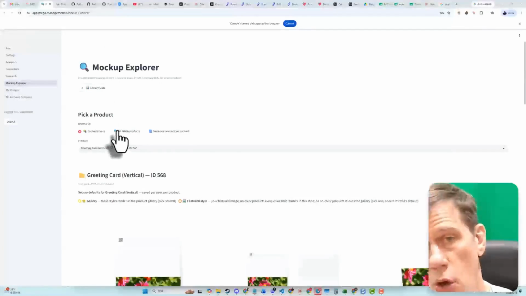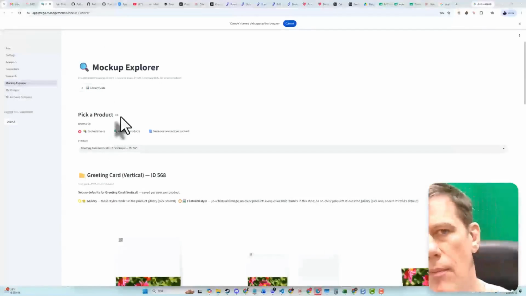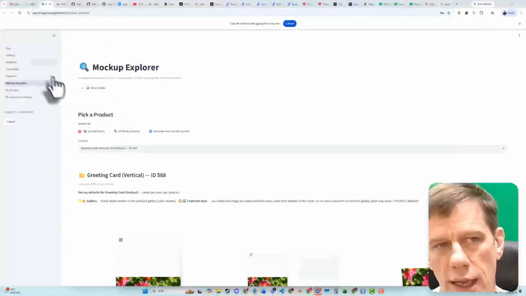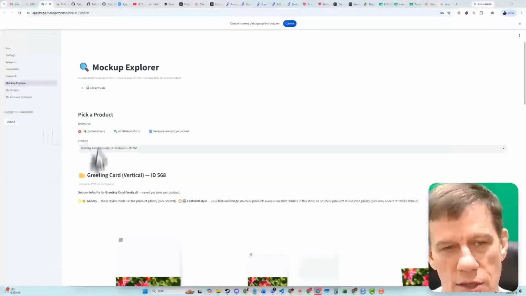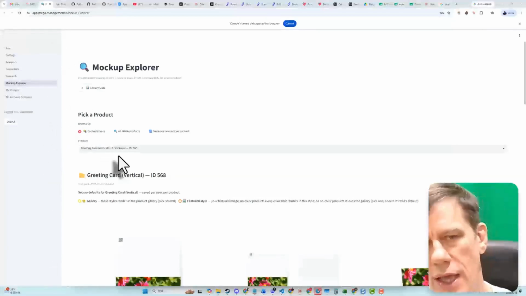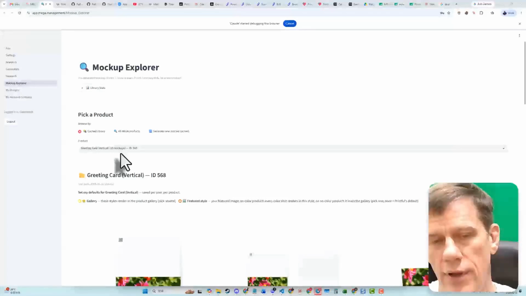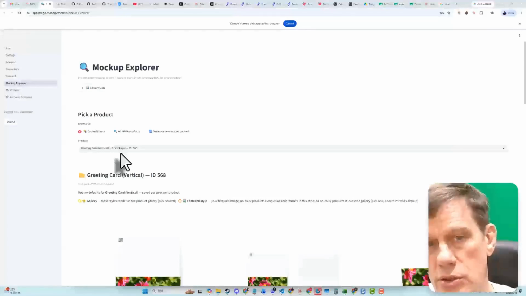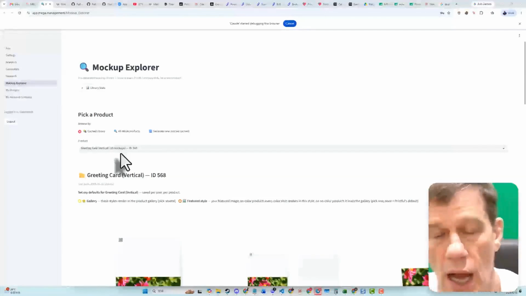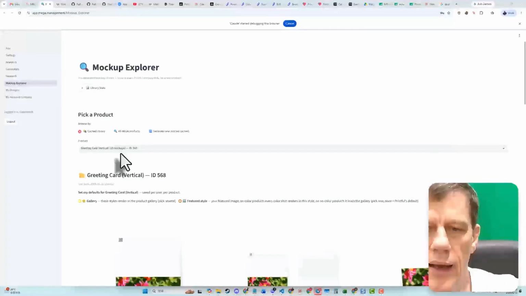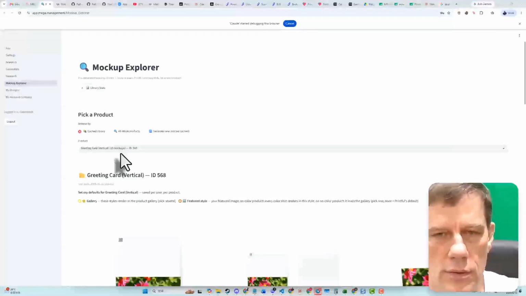All right, guys. So right now I want to demo the Mockup Explorer function here in the Mega System. This is the way that you can choose your mockups, which ones you want to use as default, and also in what sequence or what order. This is useful because everybody has a different sort of ICP and target market and a different feeling they want to convey. And here we're just going to take advantage of the wide variety of generic mockups that there are. So here we are.